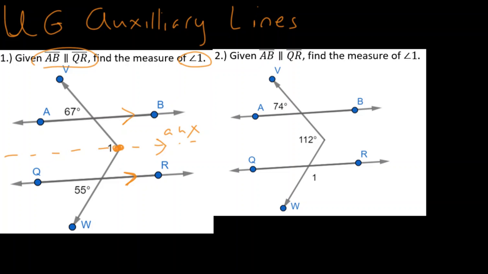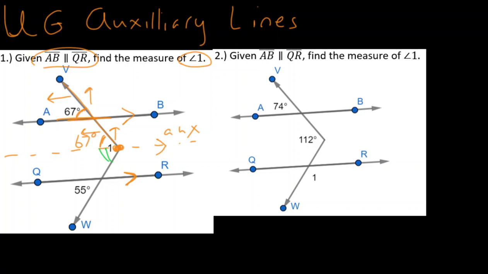Now from here, what we want to do is find this angle right here, and let me use a different color. We want to find this angle right there. And it's actually pretty easy in this case. Notice that this angle is above this line, and it's to the left of that line, and right here this angle 1 is above the dotted line, and it's to the left of this auxiliary line, so we know that these two things are the same.